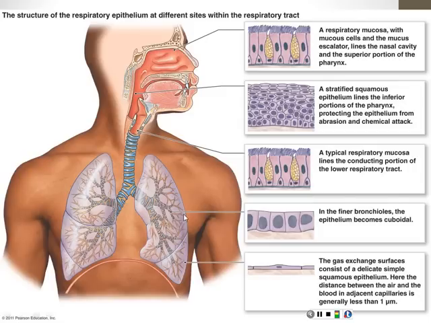And then when the tubes get very, very small, we're going to see that the lungs are arranged a lot like a tree, where you have large trunks that give out large branches, and then the branches get smaller and smaller as you go towards the end, right? Well, when you get towards the end of the tree system, the epithelium starts to become cuboidal. It starts to get smaller, essentially. And then at the very end, they're flat, so they're squamous epithelial cells. These are type 1 pneumocytes, which we'll talk more about later on.